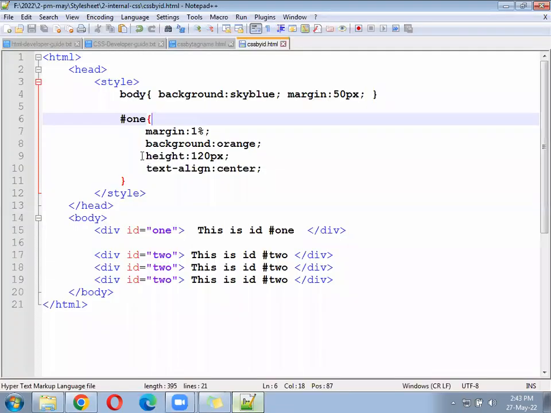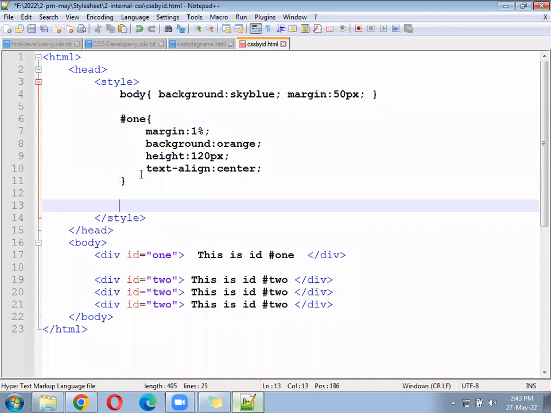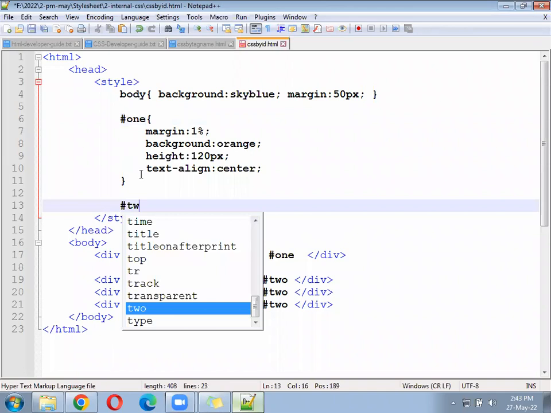Next, after that, see now you have not written for any division or paragraph or section tag. Okay, whoever will get this ID, he will have a list of property. Okay, so one ID we call one time, let it be. Come now. Write for the second one, #2.